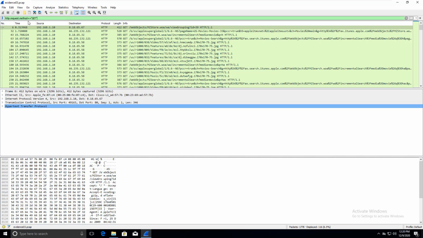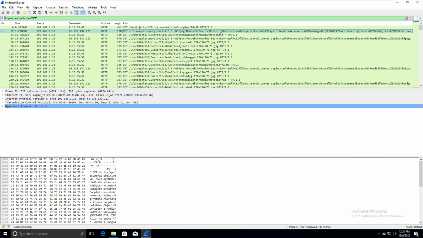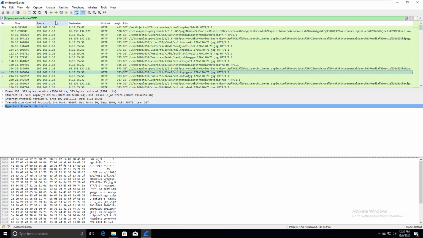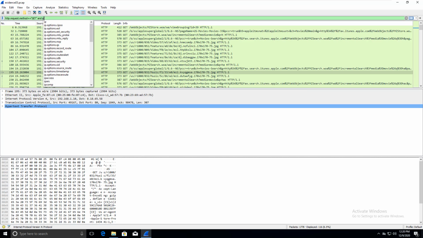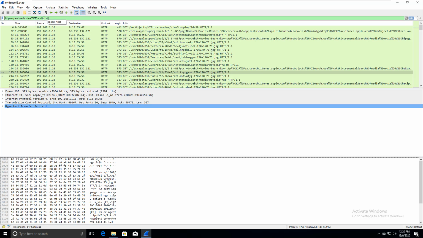You can first notice that most of these GET requests, the things that are returning items, are using this 66 address. The rest of this are just displaying some type of JPEG. So we can do this one of two ways. We can filter again on ip.dst.